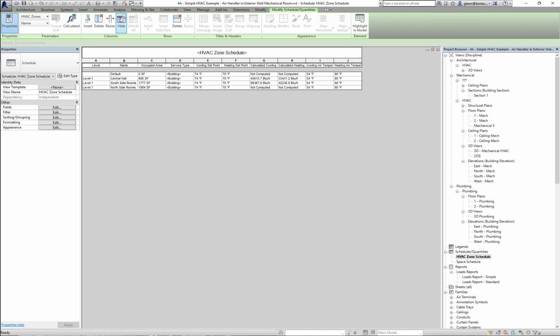Okay, super. So if we come back out here, we have our different zones. We have square footage in each of our zones. You'll notice we also have set points, cooling set points and heating set points in each of our different zones. So if it gets less than 70 degrees, we're going to heat the space. If it gets warmer than 74 degrees, we're going to cool the space. Seems like a very tightly controlled building here. This building, I imagine, is going to use an awful lot of energy, because to get the set points that narrow is actually a very narrow range.